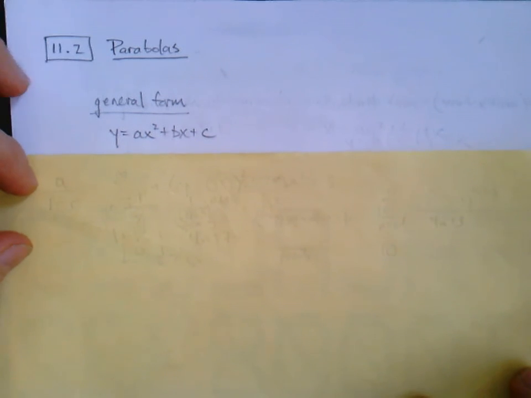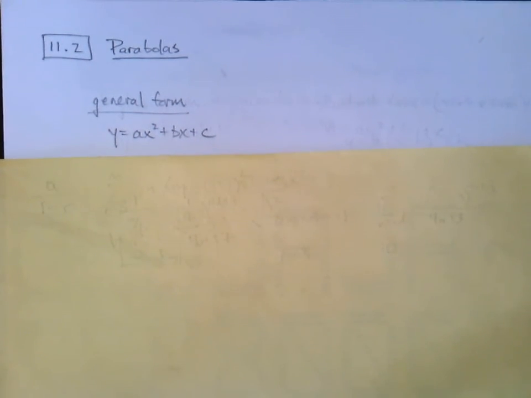In 11.2, we talk about parabolas. We've already spent one section back, I want to say it was 9.5 or maybe 9.6, where we graphed parabolas using the quadratic formula and that sort of thing. Going to go a little bit further here, and think of it a little bit differently. So we're going to get the standard form of the equation.